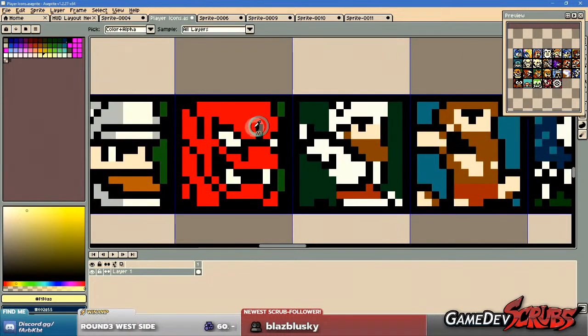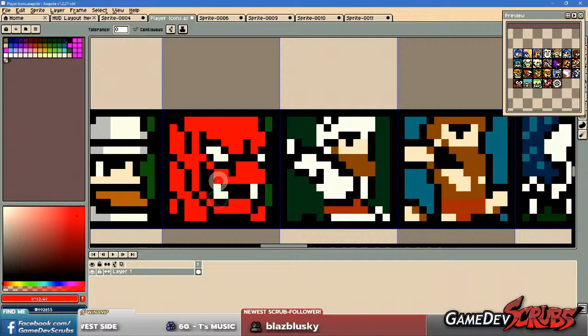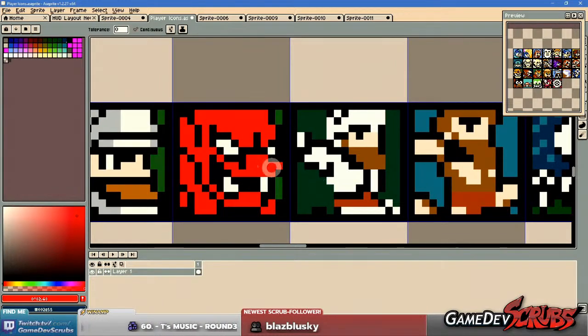I want to tone this red down. This red's going a little hard. There, that's a little better.